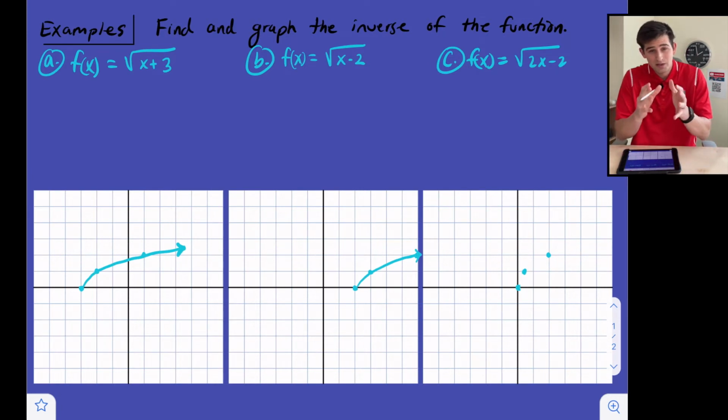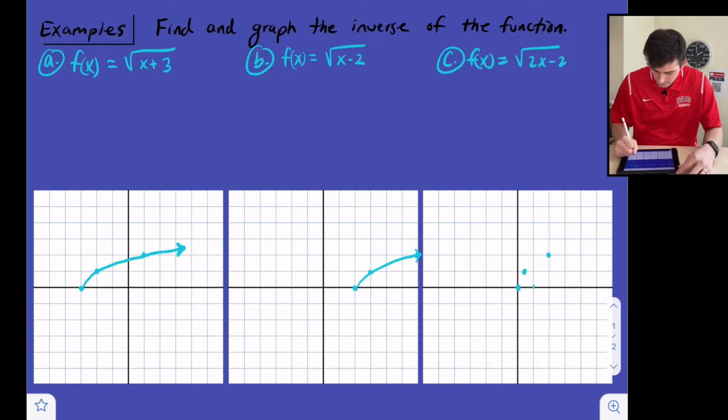Now, since we have already performed the horizontal shrink, this minus 2 technically would be a translation right 2, but it's going to change to a translation of right 1 because we've already horizontally shrunk by 1/2. So you could think half of 2 would be 1, so now we just need to go right 1. So this point would be here, this point would be here, and this point would be right there. Okay, so now let's take these 3 points away without taking away our x-axis, and now we have our graph.